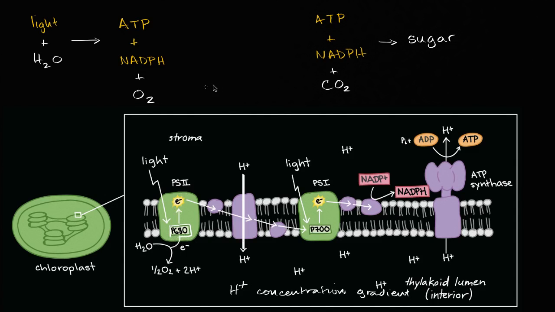And so when it gets excited, you'll see the notation often of P680 star, that's when it has an excited electron. And then after it gives away its electron, it becomes P680 with a positive charge. We could call it P680 plus right over here, or maybe a P680 ion. This is actually a very strong oxidizing agent. One of the strongest, if not the strongest, we know in biological systems. And so it really likes to grab electrons from other things.